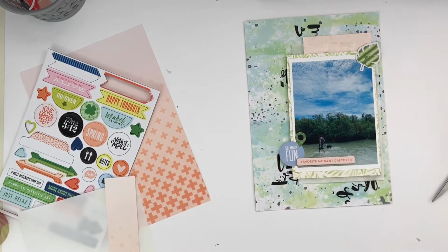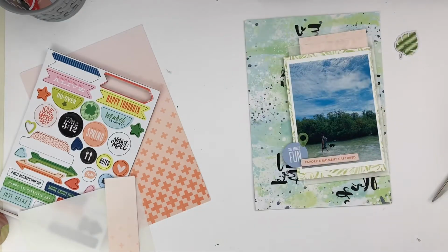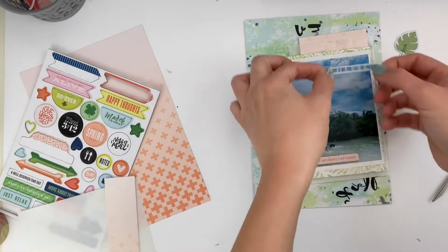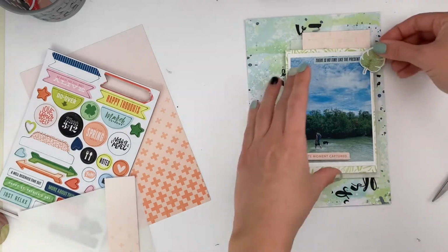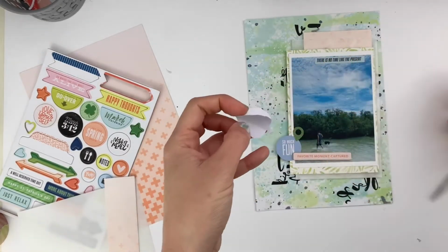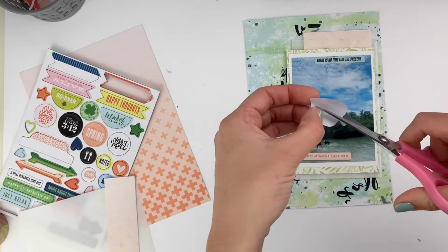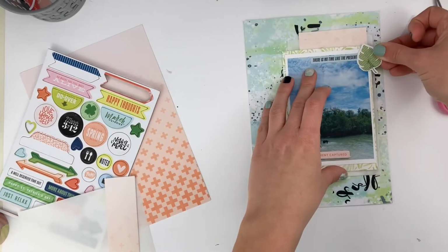Next up, I am placing my embellishments that I had pre-selected before I pushed play on the camera here. I have selected some more coral in the light baby blue, the green leaves, the geotag, which I thought was super fun.